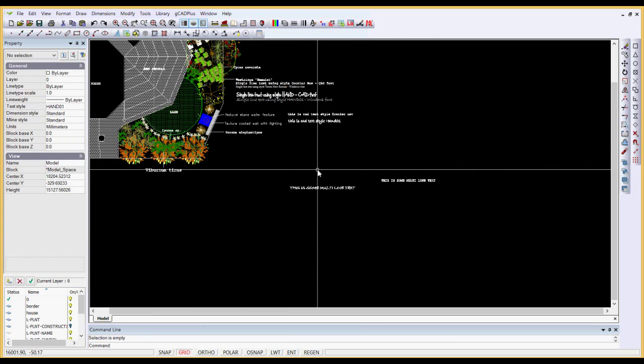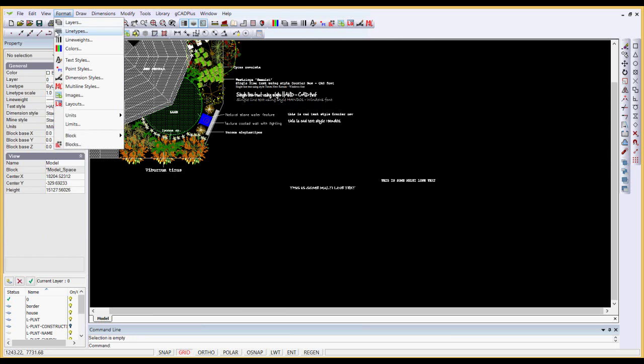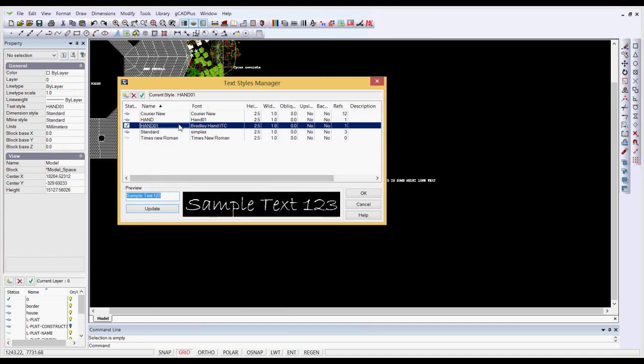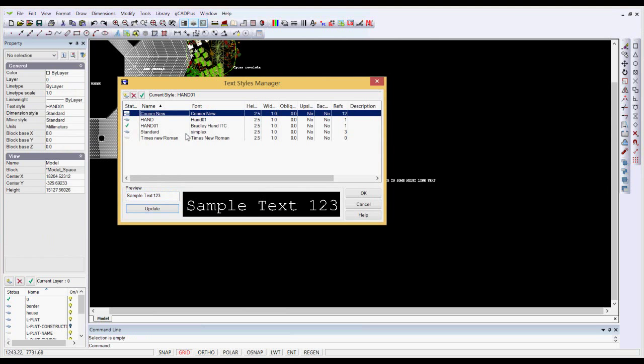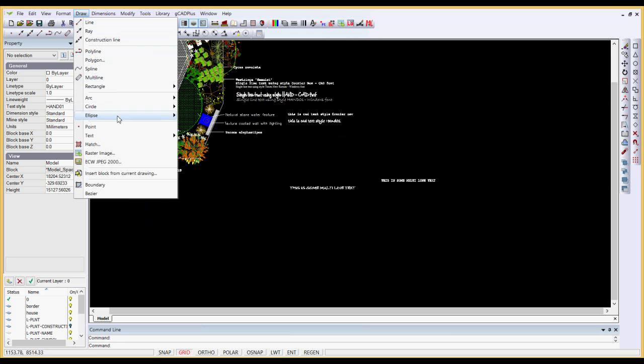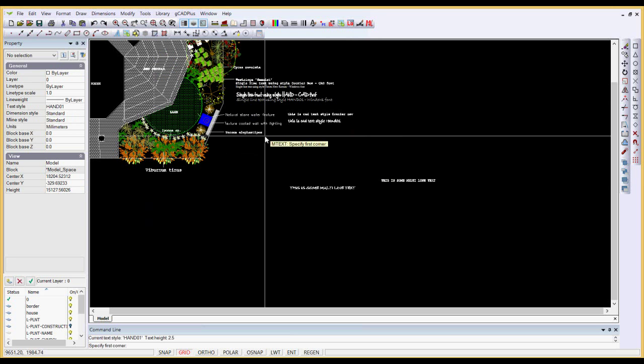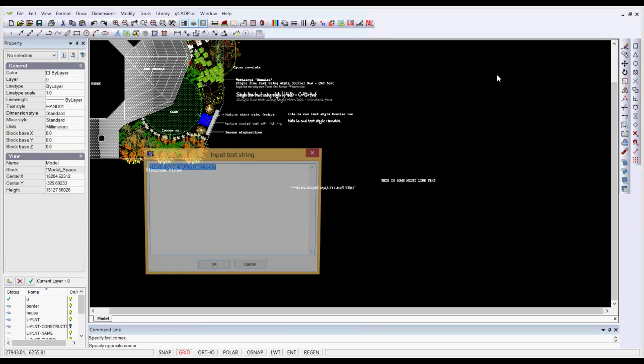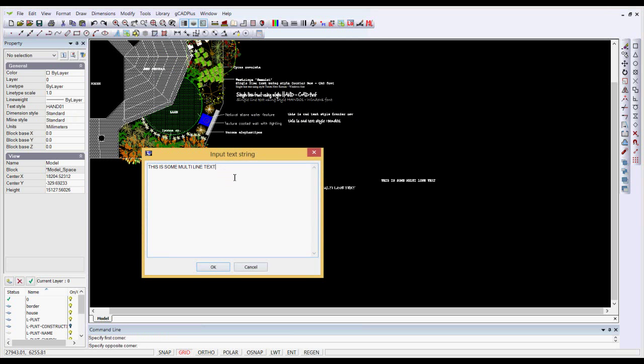So the way to control that problem of height before you begin is go into Format, Text Styles, and let's set the height of Courier New to, we now know that 150 will work for us. So it's set at 150, you can always change it. But if we now go draw multi-line text, set up our box like so, and multi-line text, it should come in at 150 units.